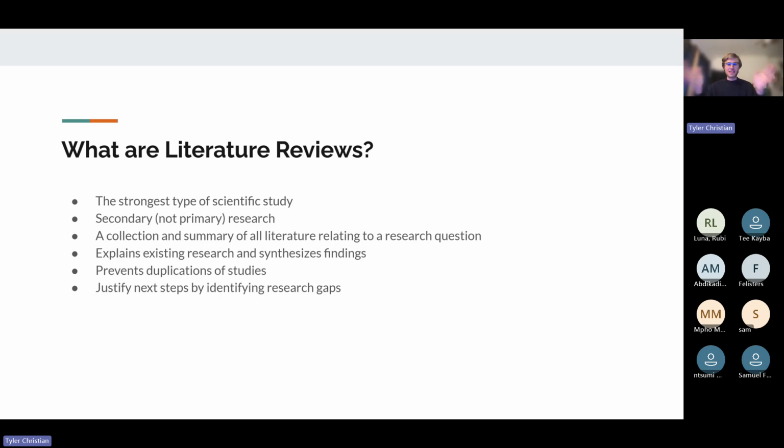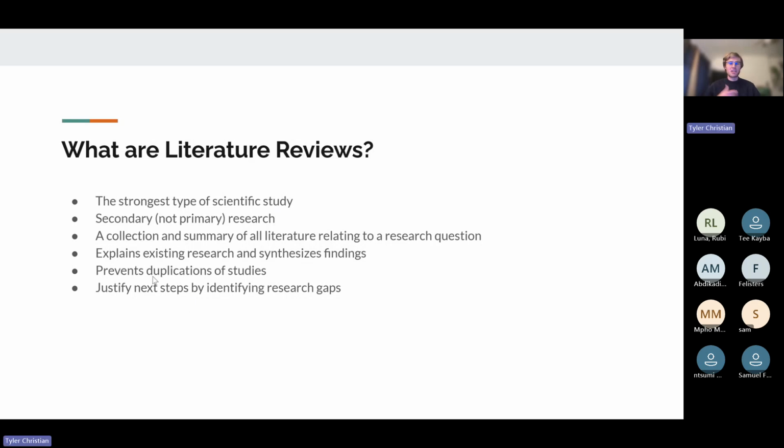Synthesize just means collect, put everything together and analyze it, explain it, think logically about what it actually means. So it sounds like a really scary word, but it's just saying because. That's all it is. It's just using the word because.